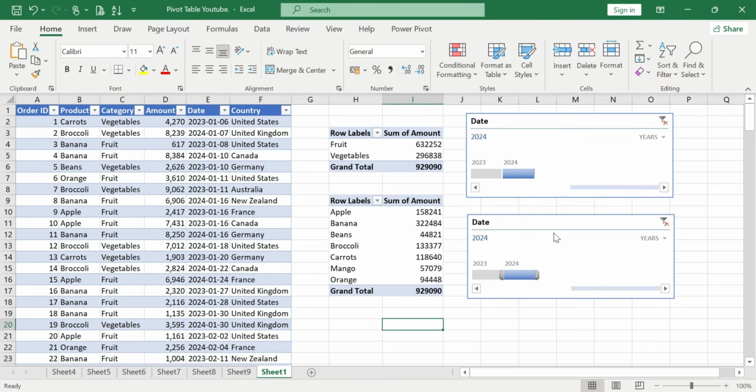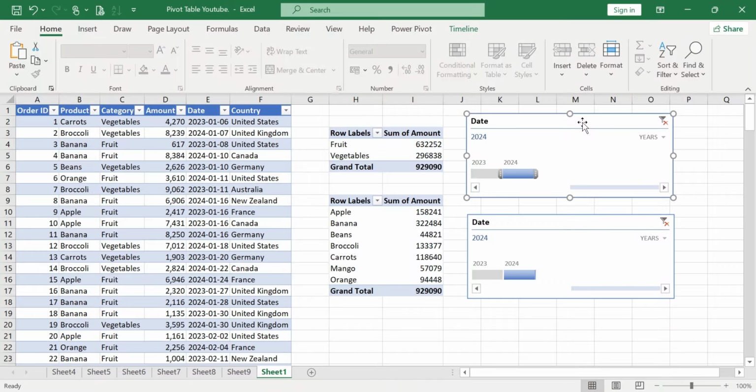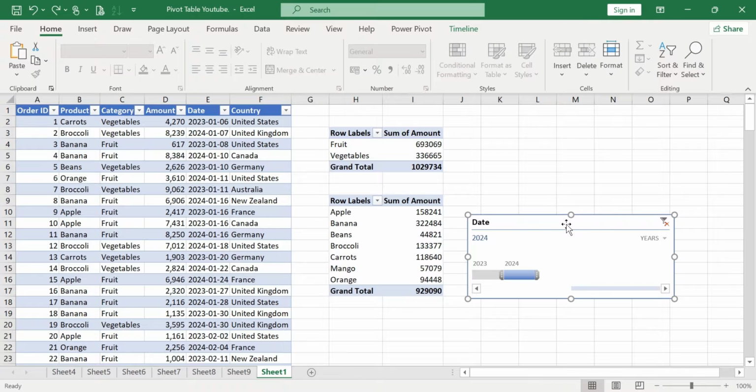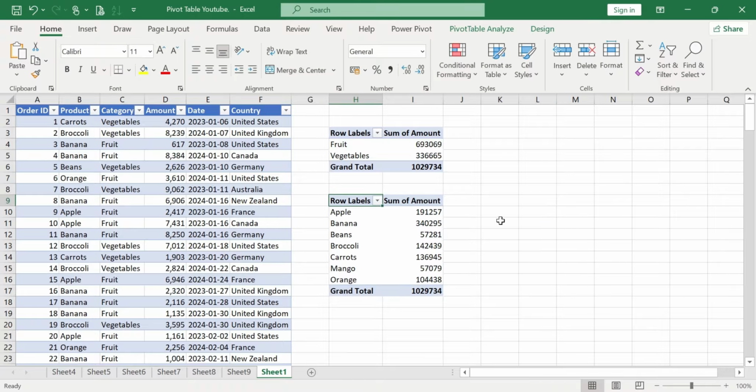So we had used these two timelines in the previous video. So allow me to remove them. To remove a timeline, you click on it like that, hit delete on the keyboard, you select it like that, then you hit delete on the keyboard just like that, and it disappears.